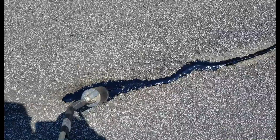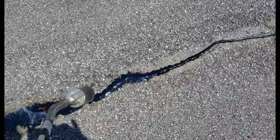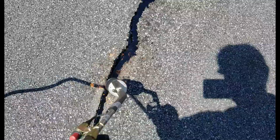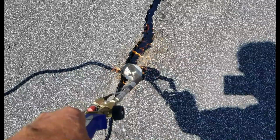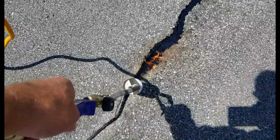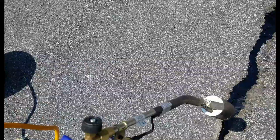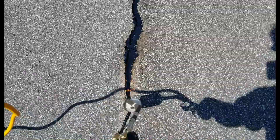All right, so I'm out here sealing some cracks in my driveway. And this is actually kind of a unique product. You've got this rope of tar, but it's basically wrapped in a little bit of plastic that just melts away. And it actually works really well. It fills in gaps super nice. You just take one of these torches with a propane tank. I've had one of these for years.